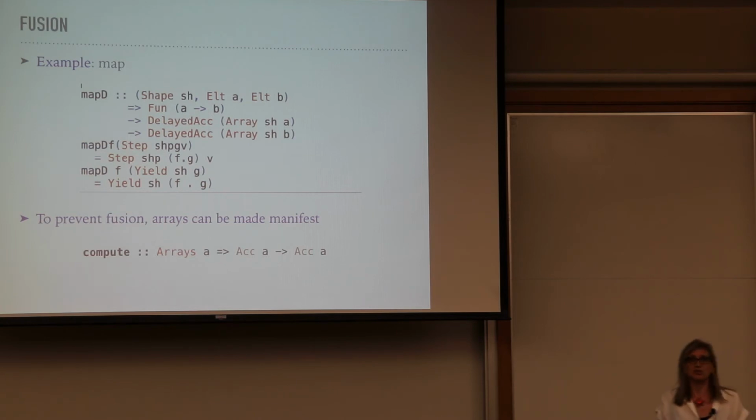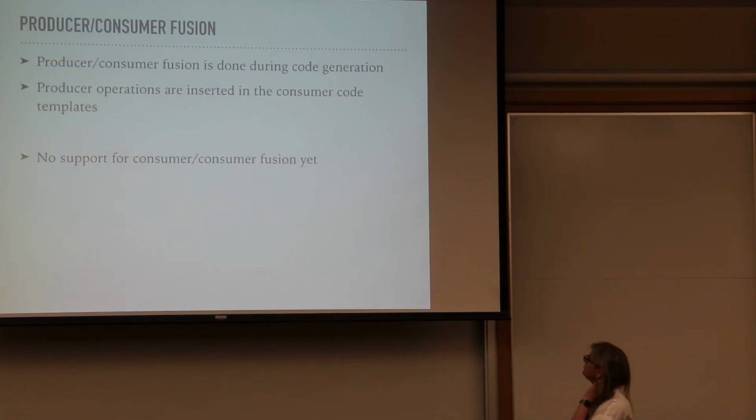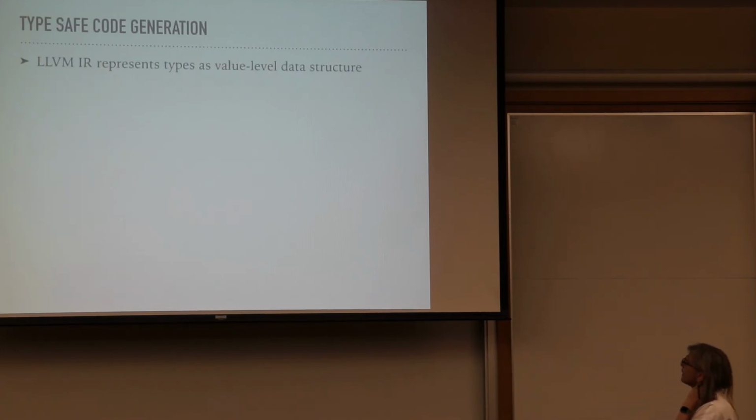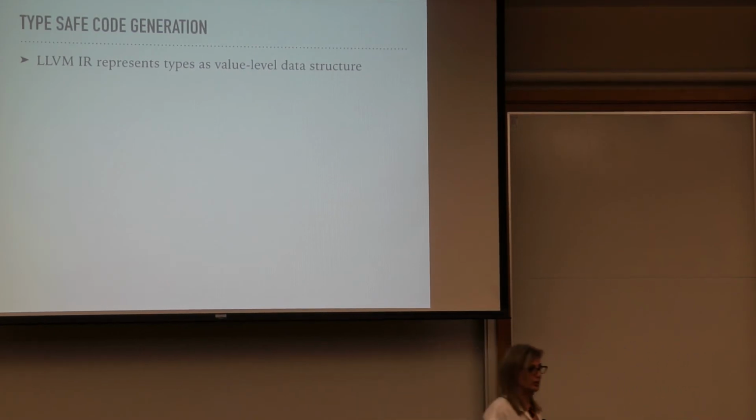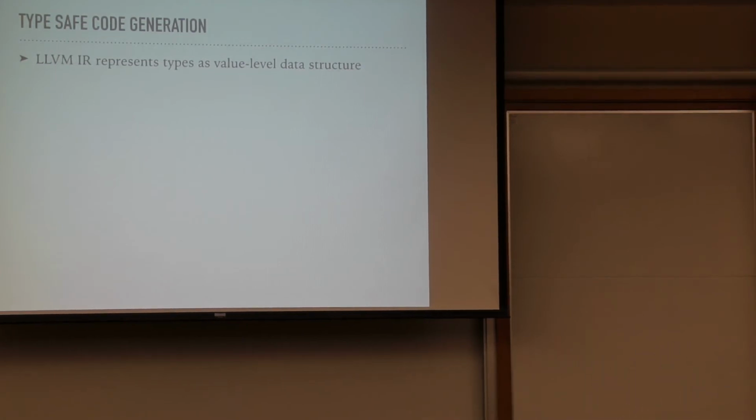And sometimes you just need to try it and see where it is. So we don't have anything where you can force fusion, but we have this operation that prevents fusion, deterministically. So as I said, this is done producer-consumer, it's done during code generation. And then finally, we're basically at the point where we can do the real code generation.